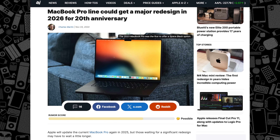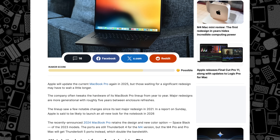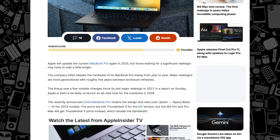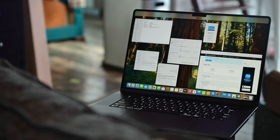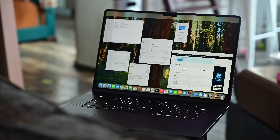It won't be until 2026 that we get a redesigned model — supposed to be even thinner, with an OLED display and M6 processors. But two years is quite a while to wait. The way things are moving, if you upgrade now, this machine will still hold good value in two years. I'd say it's worth upgrading now and then moving to the redesign in two. Or try Upgraded — after two years, move up to an M6 model with a full redesign.